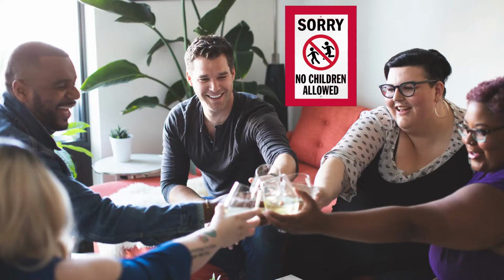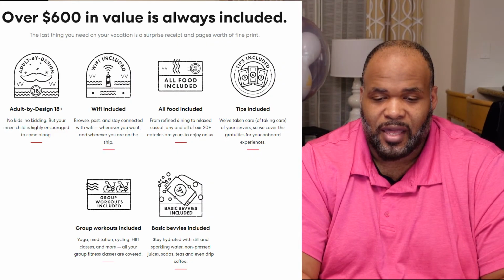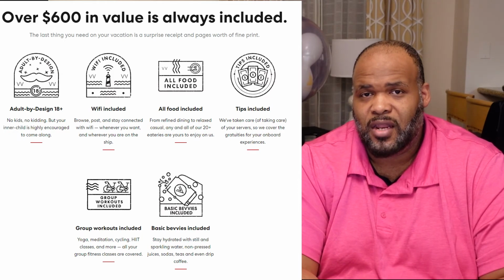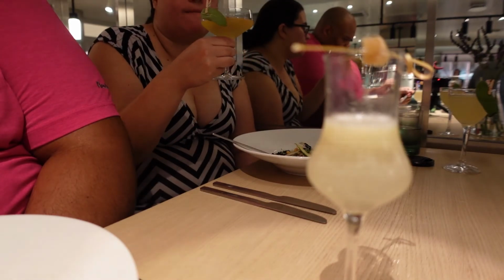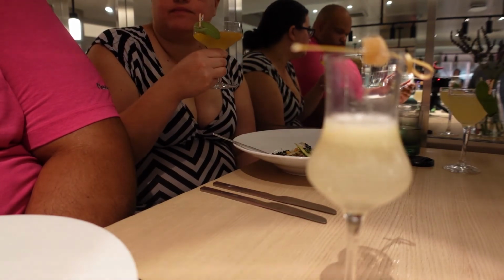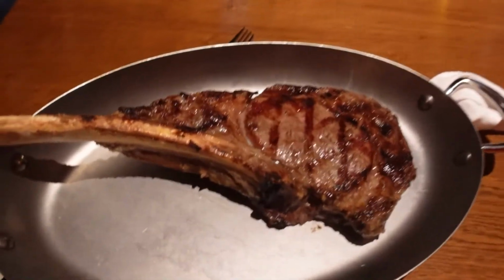And there's 2 big quirks about the Scarlet Lady that we thoroughly enjoy. The first being is an adult-only cruise ship. And the second one being the pricing is very inclusive. You'll find that after you've paid everything before you get on the ship, the only things that you'll be buying on the ship are going to be alcohol. Each restaurant usually has 1, maybe 2 surcharged or extra items, if you will, like the Wake has the cowboy steak and the seafood boil, and Gunbae has the Wagyu beef.